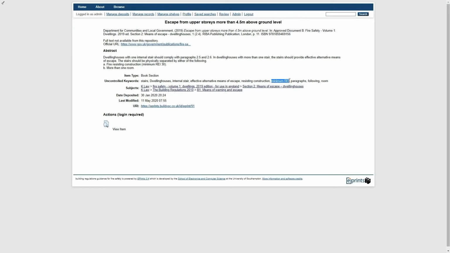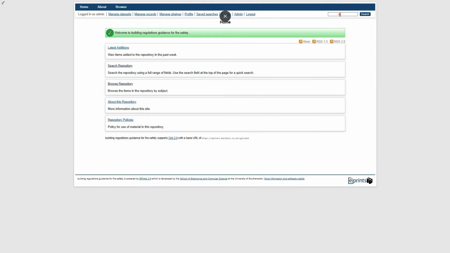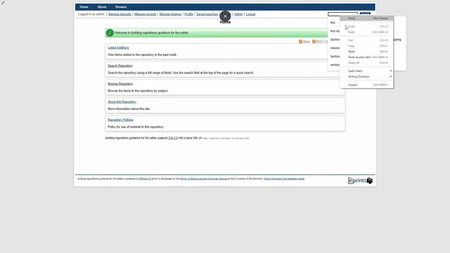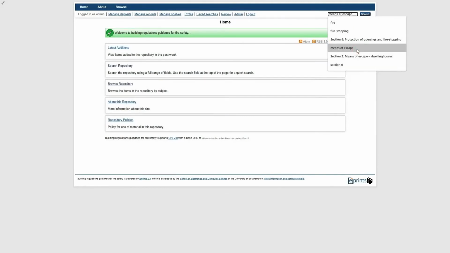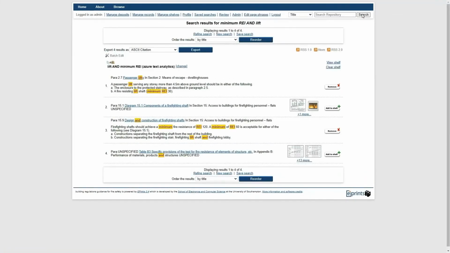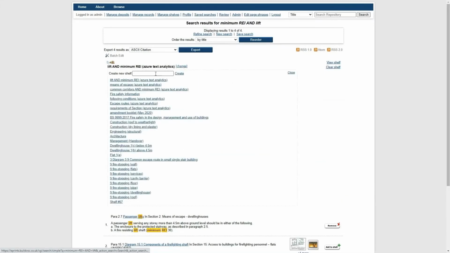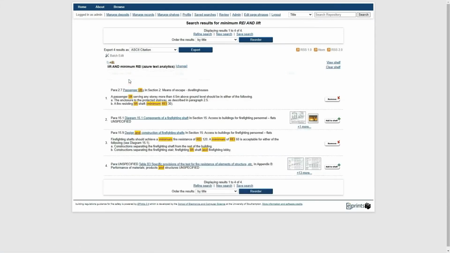And as I mentioned before, these particular keywords were generated by artificial intelligence or machine learning. In this example, you can do fire resistance and lifts. So you can combine two phrases together. So it's helping to define and get more precision onto your search. So now we've only got 4 results.